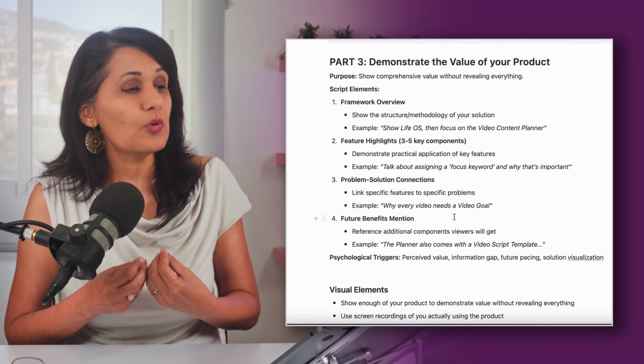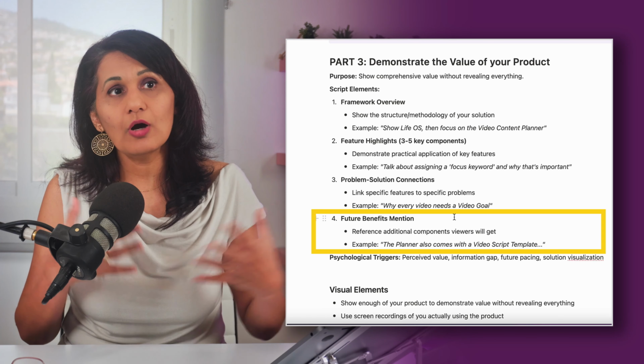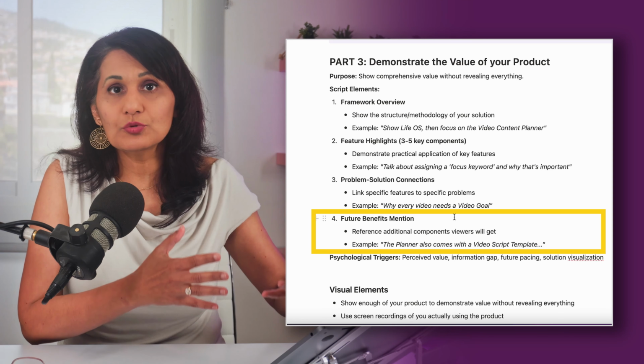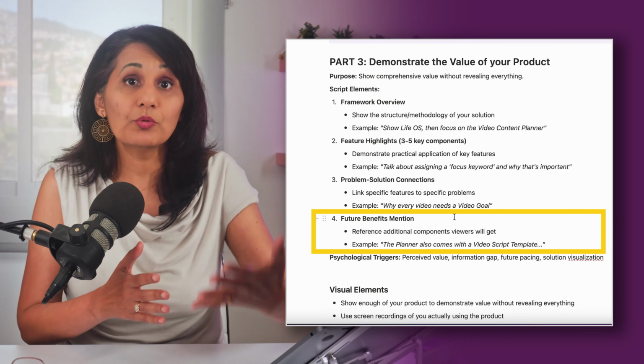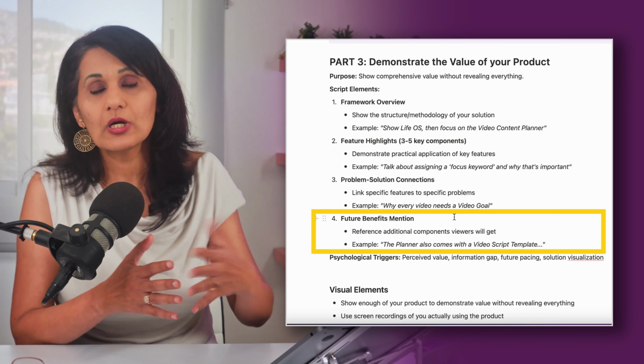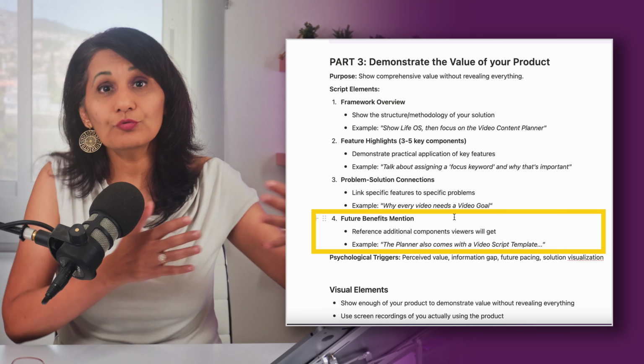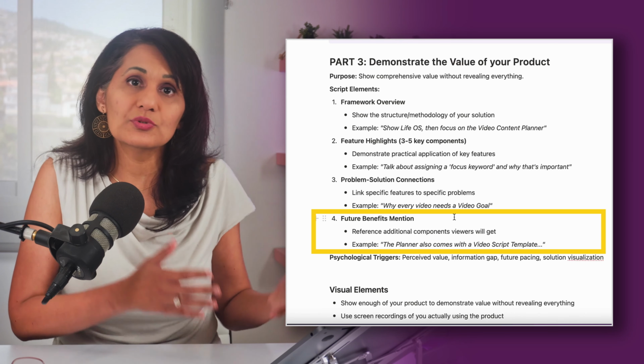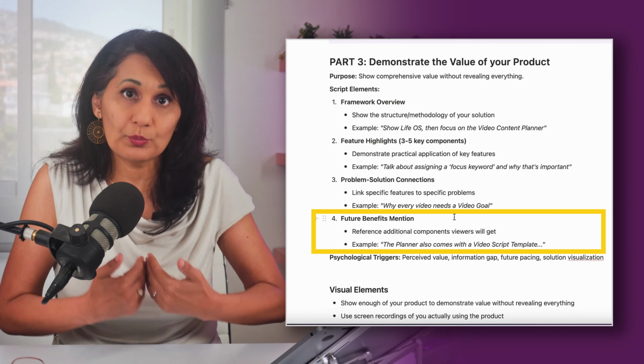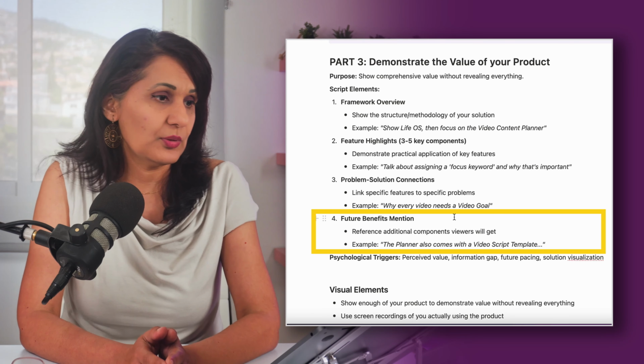And then finally, you also want to have a mention of future benefits. So after you do this, you'll also get this, or you'll get some bonus material, or you'll do it faster. So you want to also hint at the future benefits of after your viewers use your product, what are the future benefits that they're going to get?